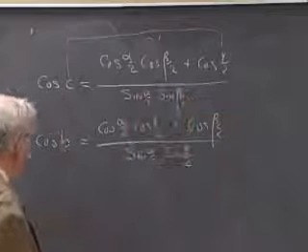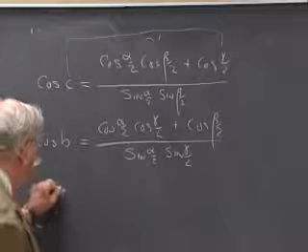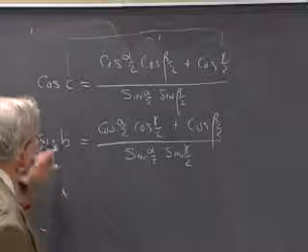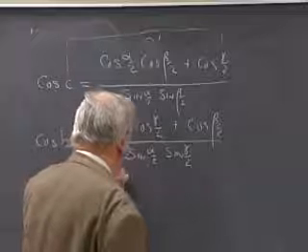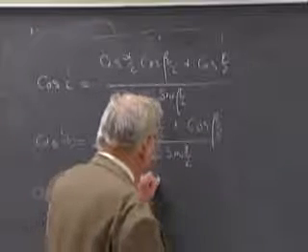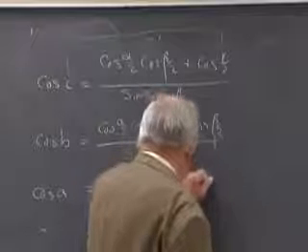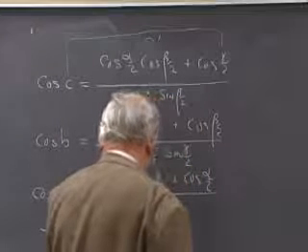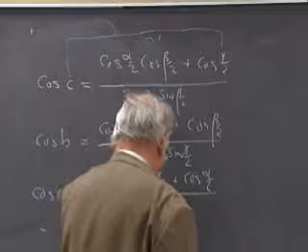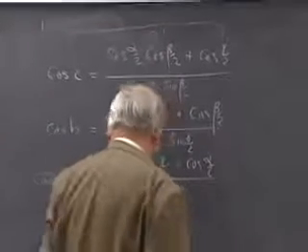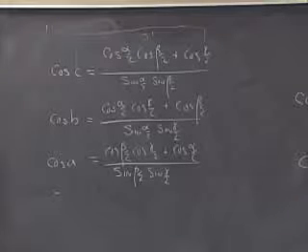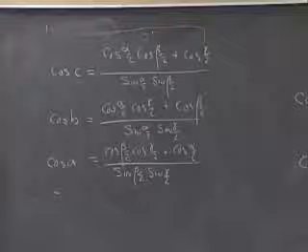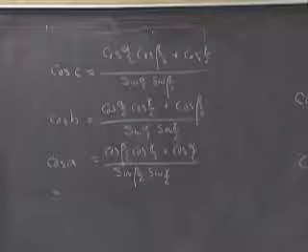And the third analogous expression will give me the angle between B and C. And this will be cosine of beta over 2 cosine gamma over 2 plus cosine of alpha over 2 divided by sine beta over 2 sine gamma over 2. Okay. So now we don't have to think anymore. It's just plug and chug. And I'll pause to let you catch up, and then we'll set up the problem and look at a few solutions.